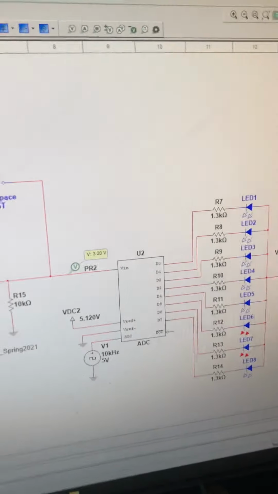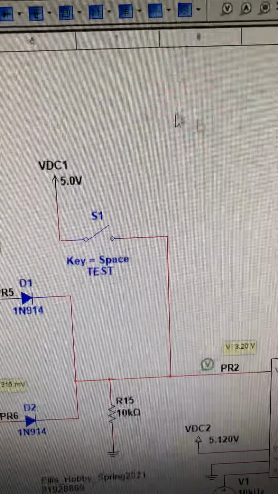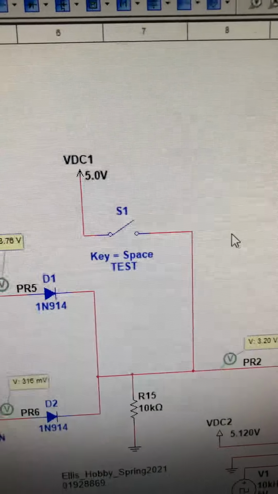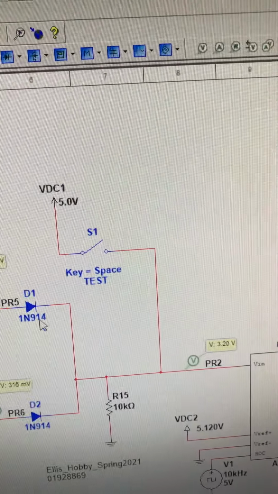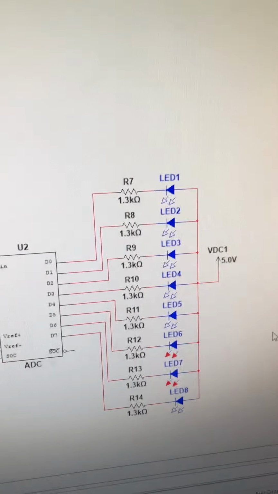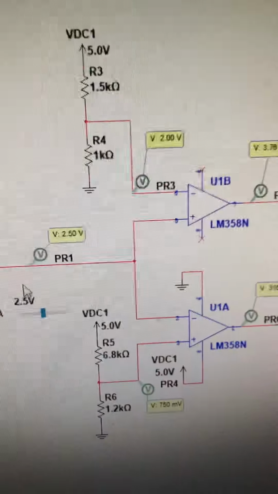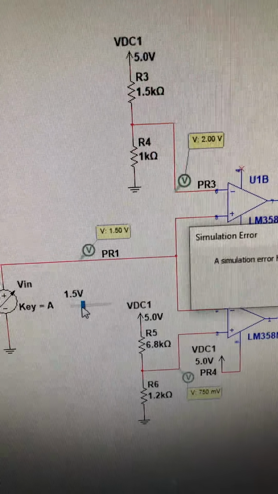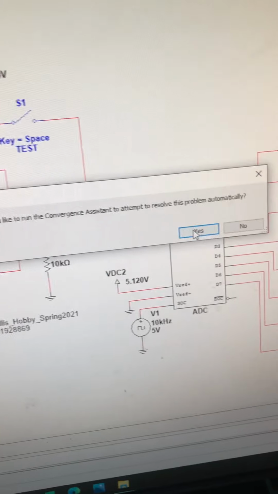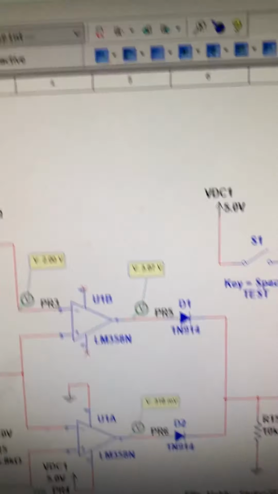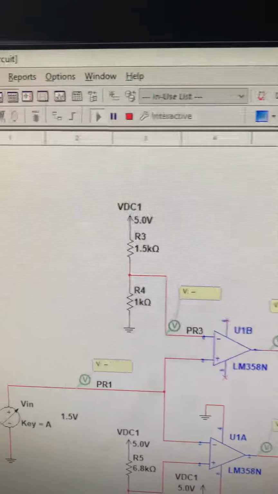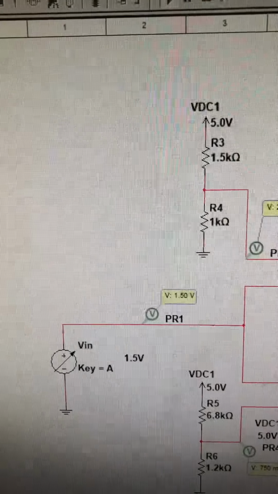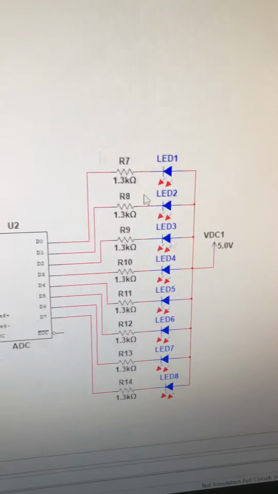The one other thing we have here that we need to discuss is this test circuit. This is basically just to verify the circuit's operation. So to test that, we'll just put it back into its normal state. Sometimes when you change the voltage too fast, it doesn't like it. So we'll just start the simulation again. All right, whoops. So now we're back within our boundaries. All our LEDs are on, good.